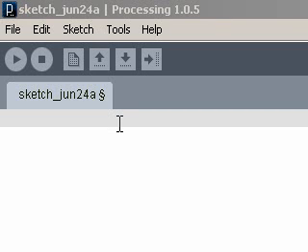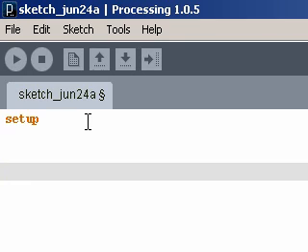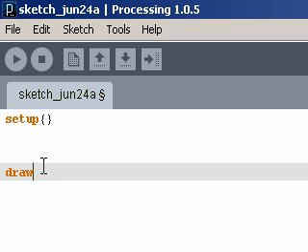In this tutorial, I'm going to show you the basic structure of each one of our processing sketches. Each sketch is going to make use of two what are called functions, one called setup and another one called draw. And each function should be followed by a set of curly braces. And inside the curly braces, that's where we're going to put the code that defines the function.